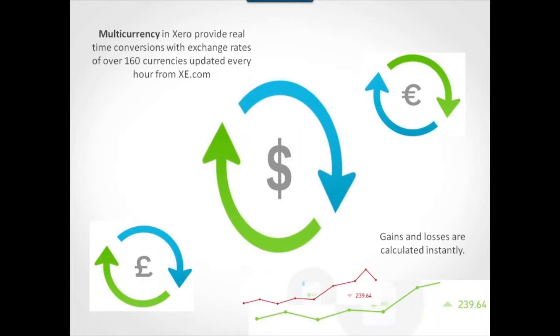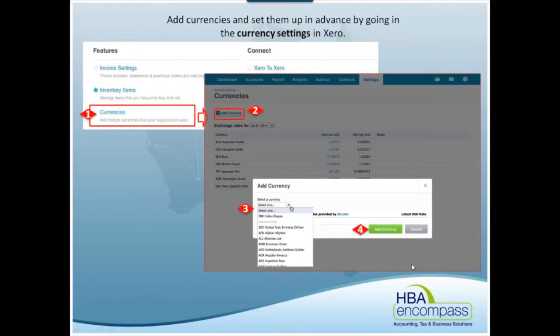So what it means is if you invoice someone 1,000 Australian dollars and they pay you the equivalent into your US dollar account, depending on the exchange rate on the day or until you actually pull the money out, instead of being $1,000, if you pull it out, equivalently it might be $1,100 or something like that. So Xero actually works out the gains and losses on an instant basis, takes all the difficulty out of it.